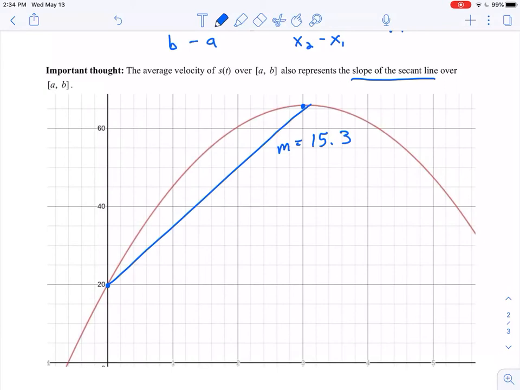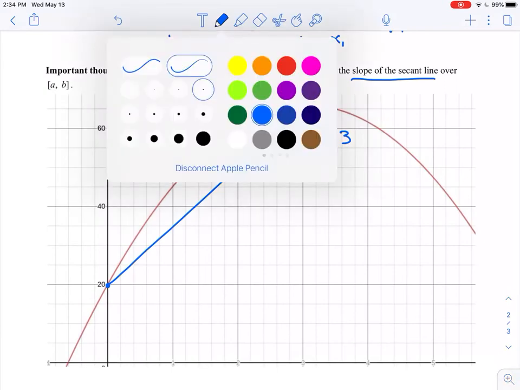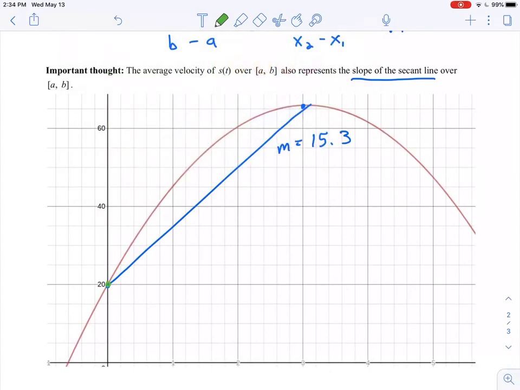And then in the second case, we said 0 to 1. Maybe we'll do that in green here. In this case, our slope was roughly something along those lines. I know it's not perfect, but this time the slope of the secant line was 25.1. So I want to see what happens. What happens if I keep taking this point over here? 0 has stayed the same always, but it's that second number that I'm thinking about changing. What happens if I take that number and move it really close to 0? I'm really, really interested to see.